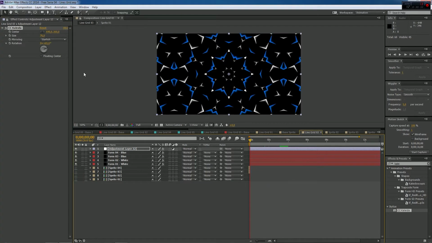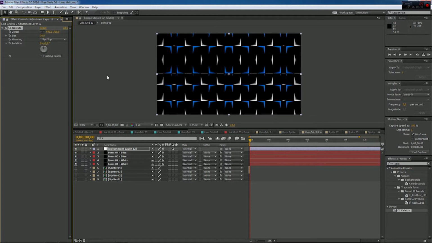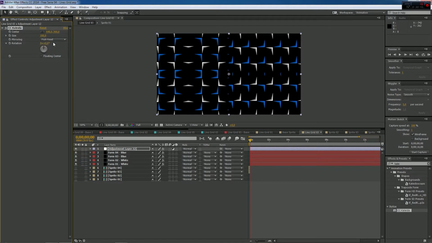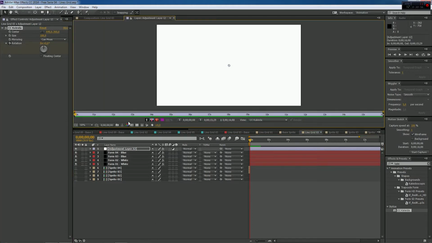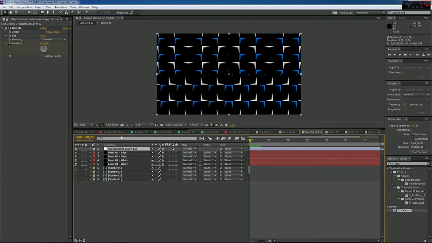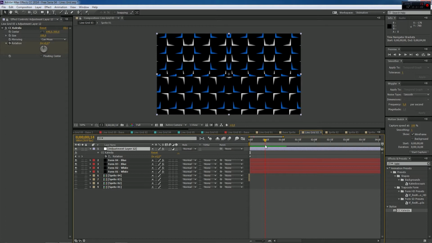So what I did, I took it, I think, to flip-flop, push the rotation to 0, flip-flop, no, size 100, no, fish head, okay. This one, yeah, this one, or any other, and I just push a keyframe on rotation. So if you press U on your keyboard, you're gonna see all the keyframes you add for this layer here. Go to frame 40, add another keyframe, and at frame 50, make it rotate from 90.